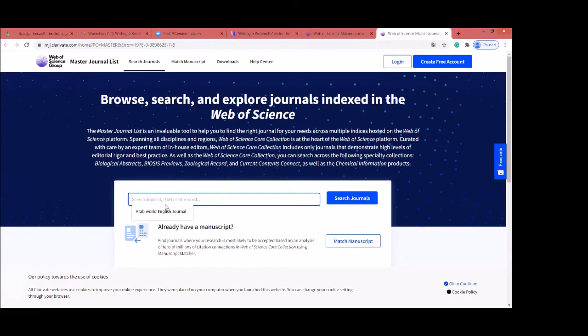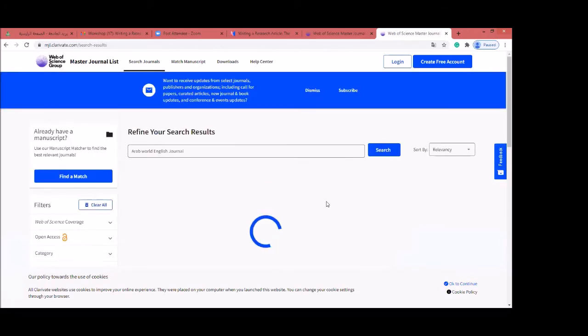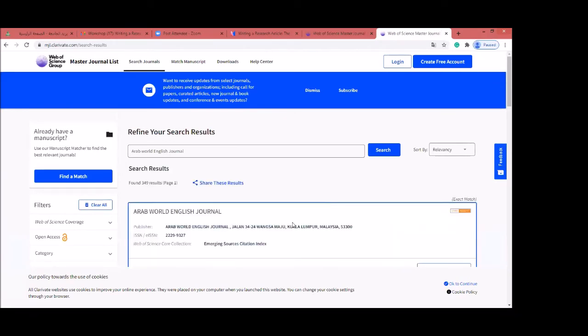For example, if I search for Arab World English Journal, as you can see, if it appears, that means it's a good one. Here it says it's an Emerging Sources Citation Index. If you write something and it doesn't appear, that means this is not a good one. It's a fake one.